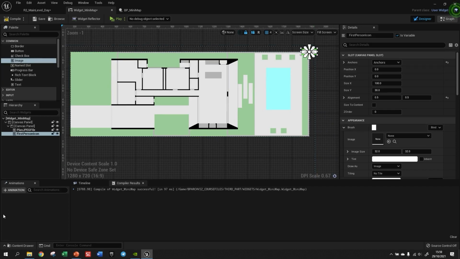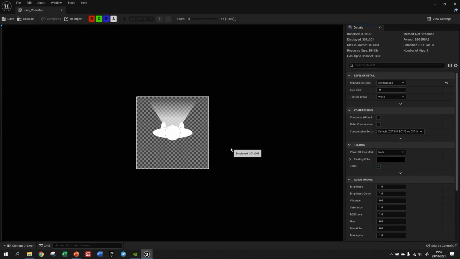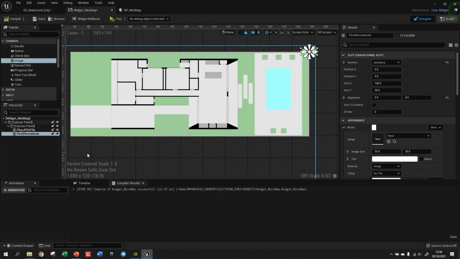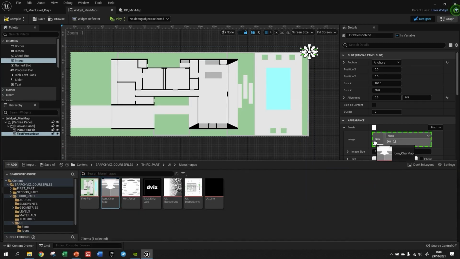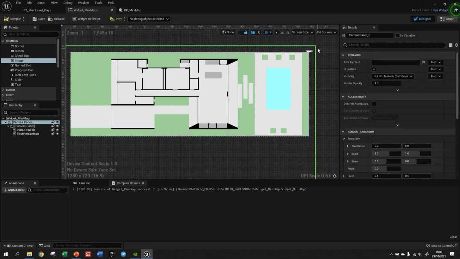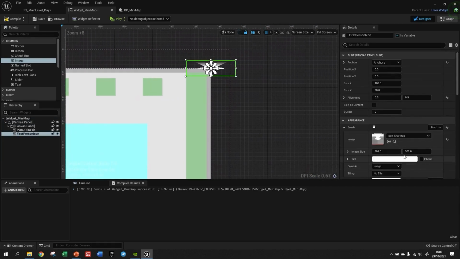Okay, so I have an image. And I can add this image here, which is going to represent our character. And you've got this angle here that represents the field of view. So if you've got an image that you want to use, then feel free to do so. That's just what I got. So I'll put that here. And as you can see, it's already on the map, right? I'll set it to 30 by 30 in its size. Okay, and 30 by 30 here as well.